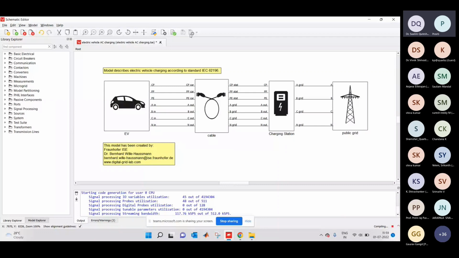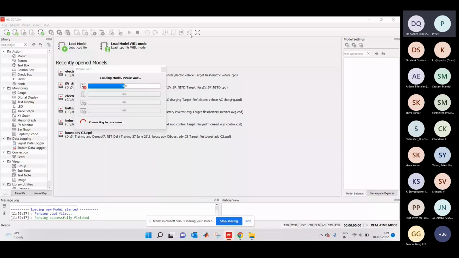Everything is available in its SCADA panel, and with the help of its graphical user interface, you will be able to know more in detail.